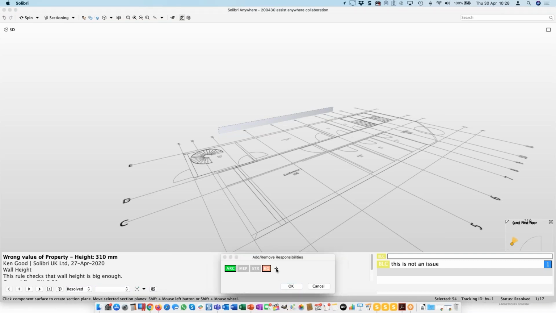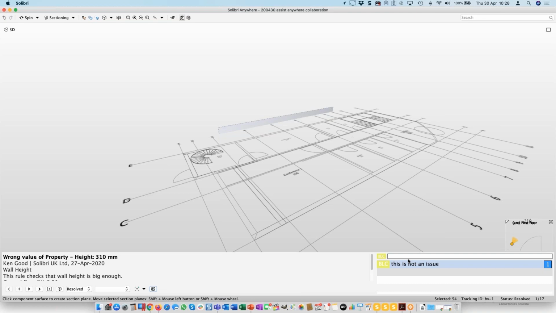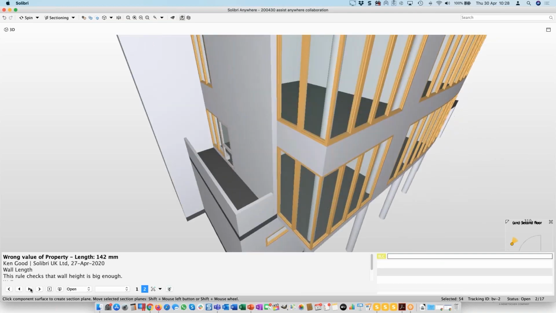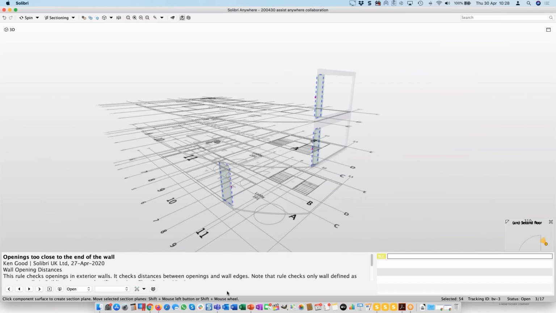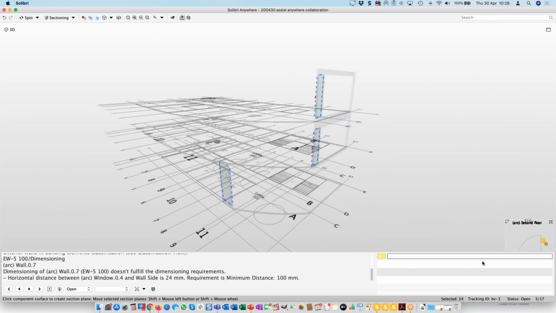We could add Bob if we need to do that sort of thing, so that we're starting to build up a record of what's actually been done there. And then in here, literally all we start to do is just skip through, review what the comments are, and decide to add any more comments if we need to.